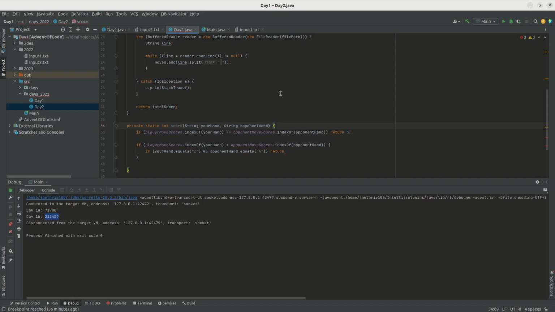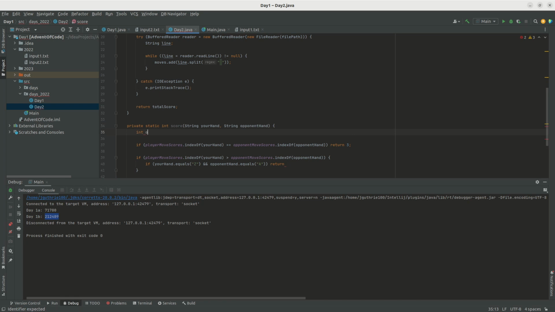Okay, so int output equals player move scores dot index of your hand. Player hand. Output. So we start off with that. So output +3.